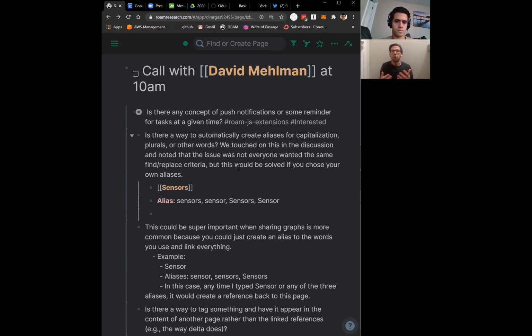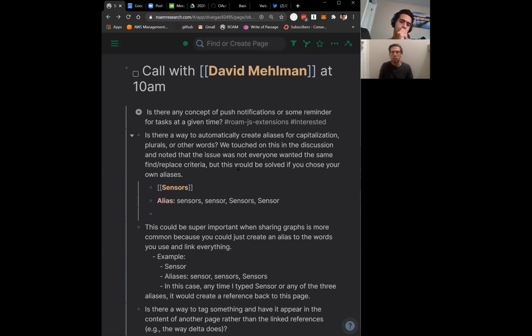Let's use blood glucose and blood sugar, for example. Blood sugar is the first page I create. Having to go through and change every reference to blood glucose to blood sugar in that article is a huge waste of time. Being able to just go to the blood glucose page and add an alias as blood sugar one time, and then every time it's there in the future, it would reference back to that, is a huge time saver. Ooh, okay.